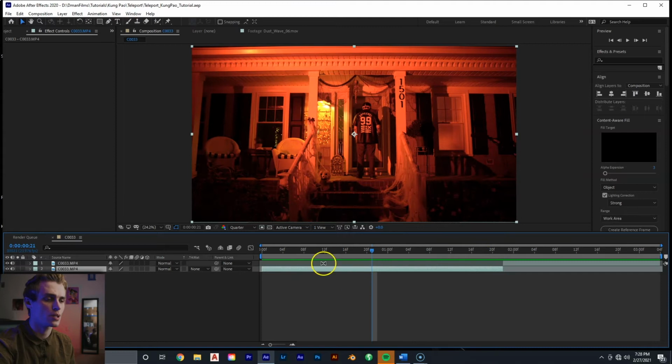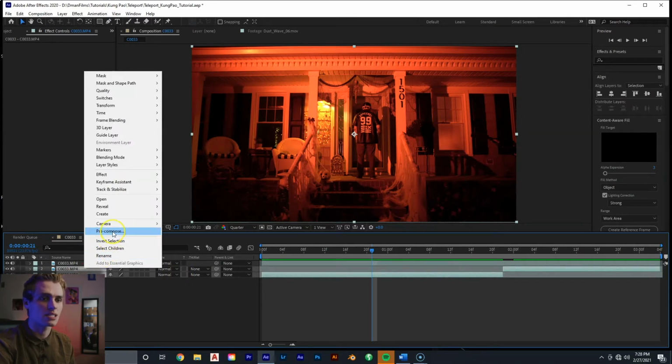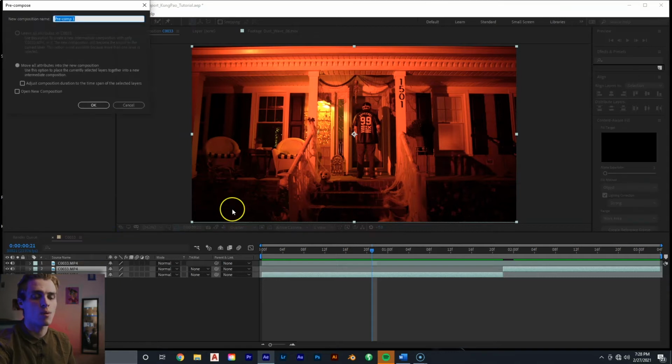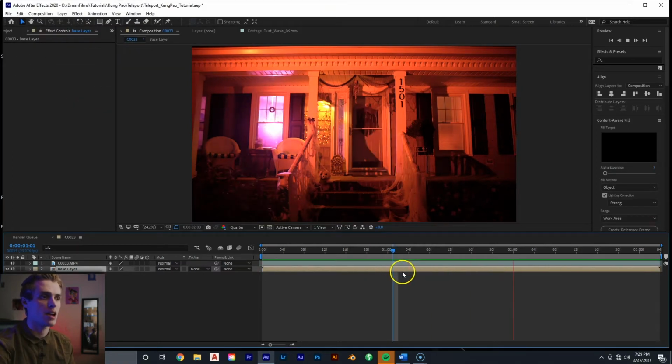Next thing we're going to do here is duplicate the layer with our actor in it. So Control-D, we can bring it up top, and we can extend it out back to the full length of our work area. And then take our bottom two layers, select both of them, right mouse click, and select Pre-Compose. And we're going to name this Base Layer, and then hit OK. So now we have the bottom layer, the base layer of him there and him gone.